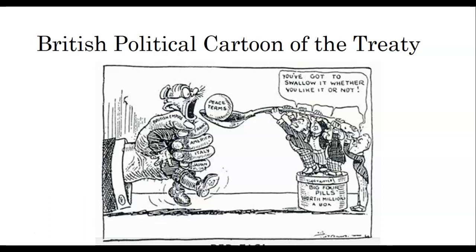The treaty took away quite a few bits of German territory. The reparations were very harsh, and they were pretty tough on the German economy. They weren't allowed to have a standing military, or a very small standing military. So Germany was very weakened by this. And again, a lot of Wilson's 14 points made its way into the treaty. So of course we could see Woodrow Wilson as one of these big four over there helping to force this pill down Germany's throat.